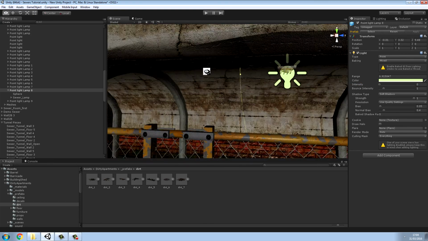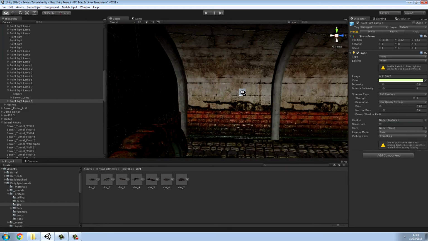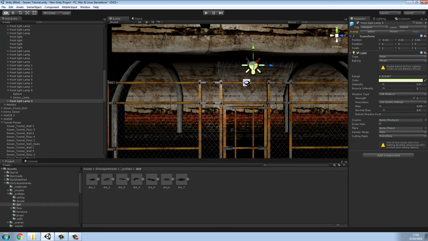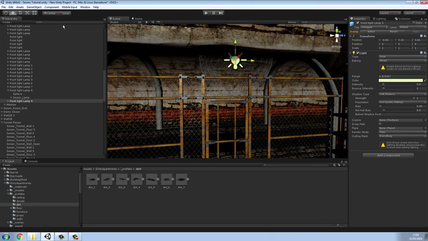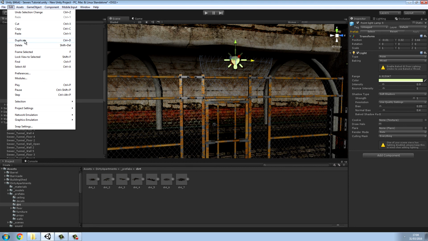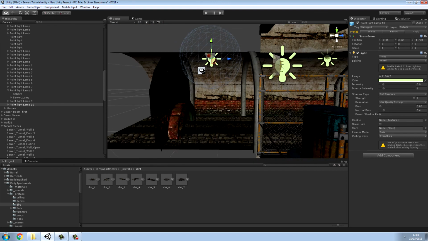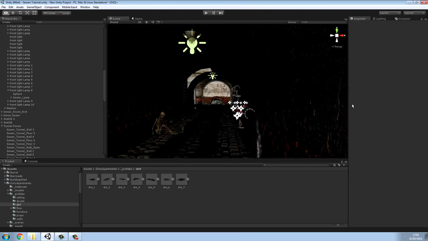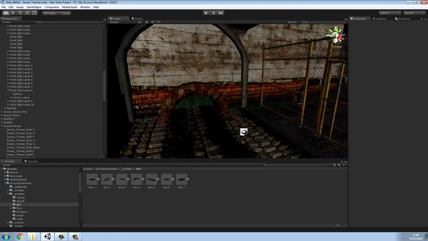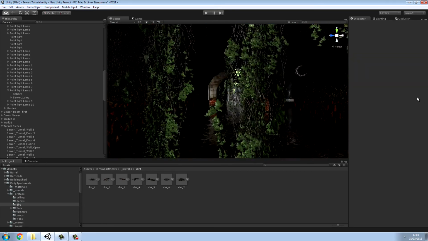Yeah, that's what we'll do. So then we'll go back to this one. We'll drag it over to the end. So about there. Okay, so that's looking pretty cool now, this corridor.